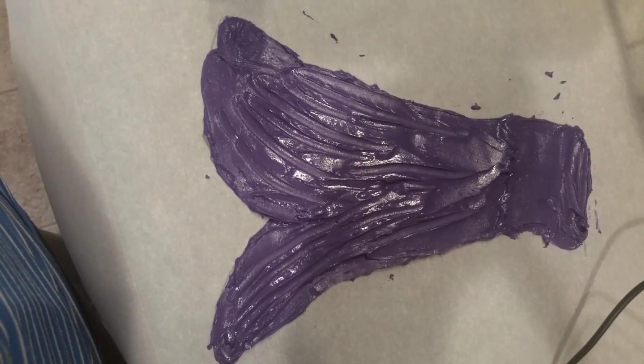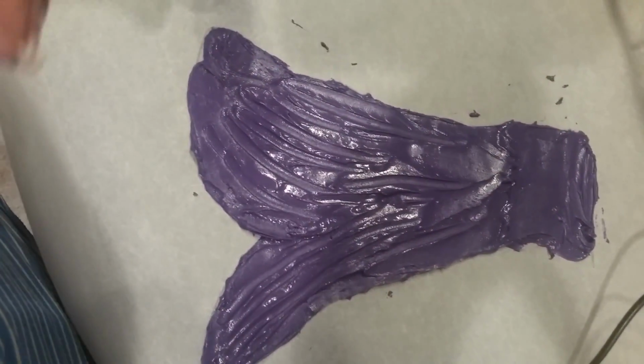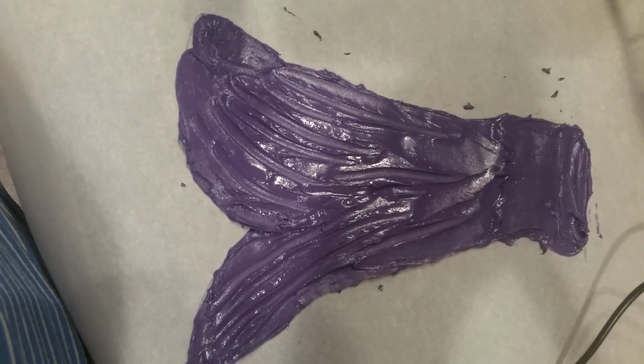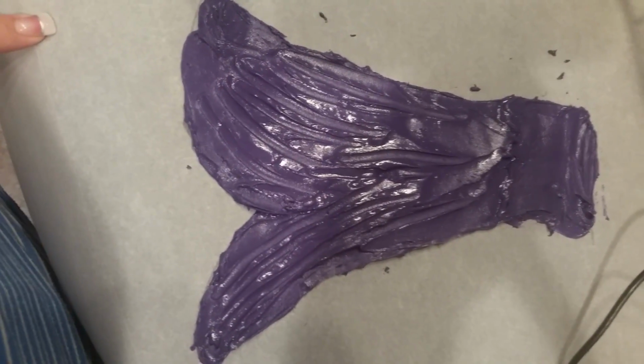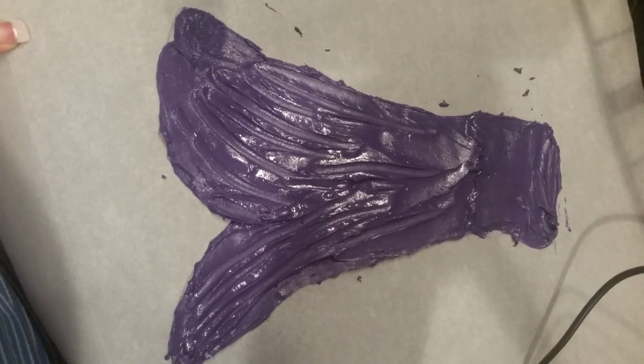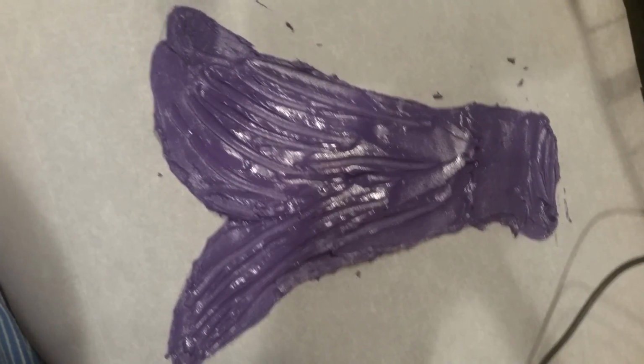Okay, and here's where it's done. Now I made this quite long down here because that's what's going to go into the cake and hold it in place. And then I'm going to put this in the freezer for maybe 10 minutes or so. And once everything's all set, I'll put it together and show you the finished product.